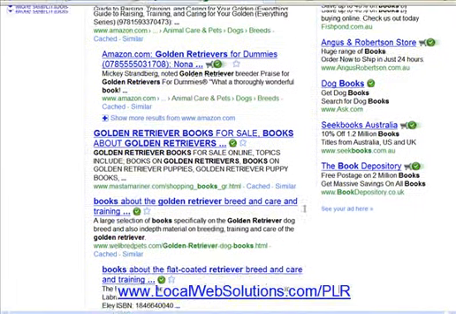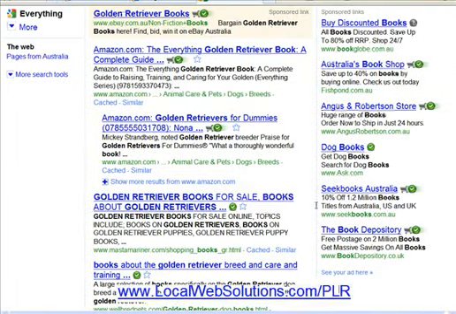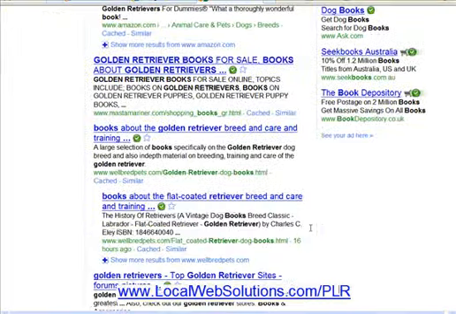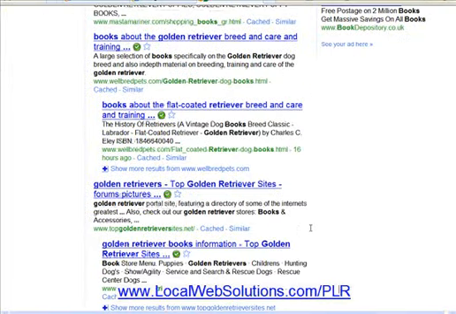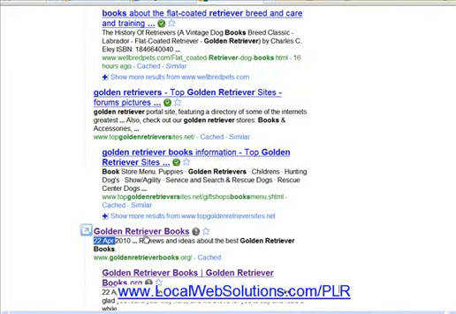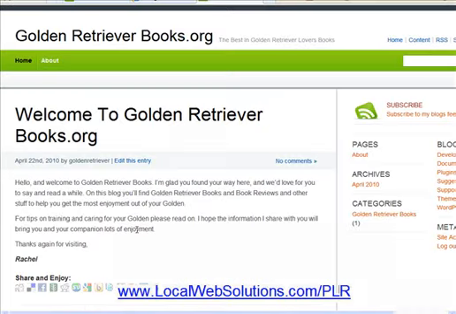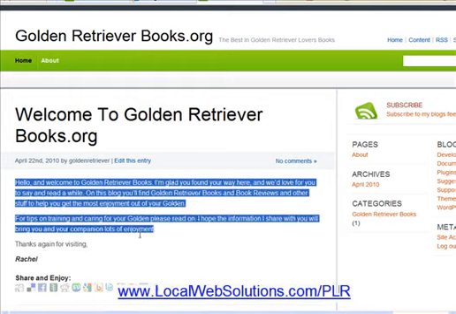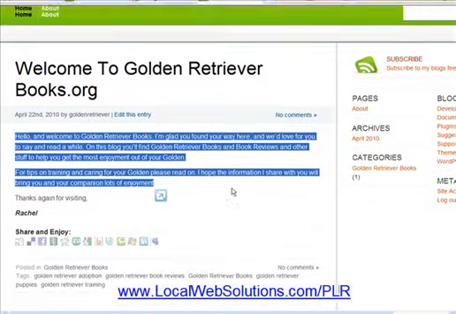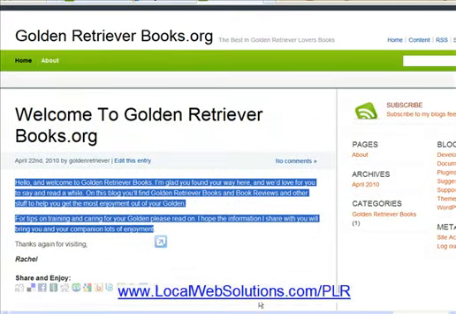Now there's about 40 people a day search for this keyword phrase. And we've already got visitors, and nobody's bought anything yet because I'll show you the site. There's hardly anything there. It's just one blog post, and we haven't finished getting the book ready and haven't finished uploading anything yet. But that's the power of this strategy. See, goldenretrieverbooks.org, basic WordPress theme. We've got one post, and we've got people there. That's all there is to it, you know? So that's how powerful this is.